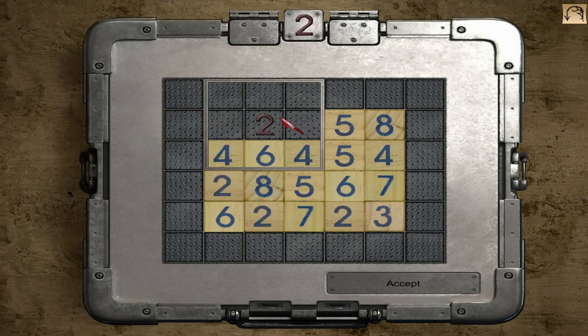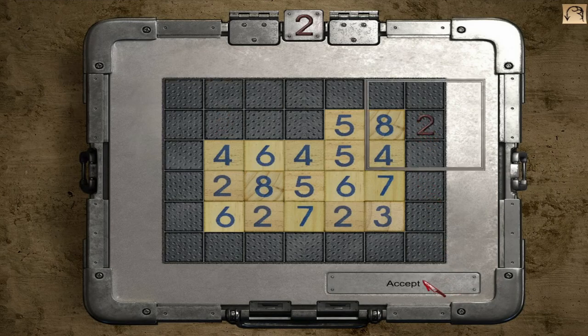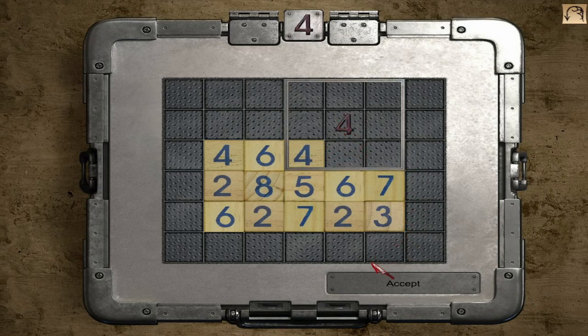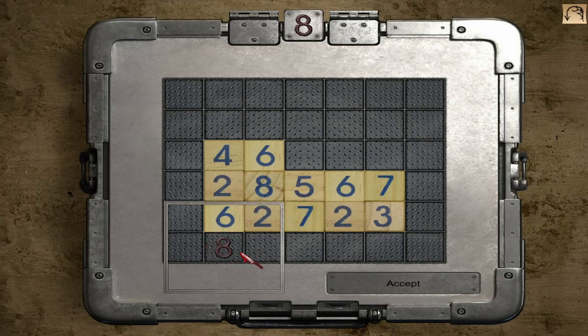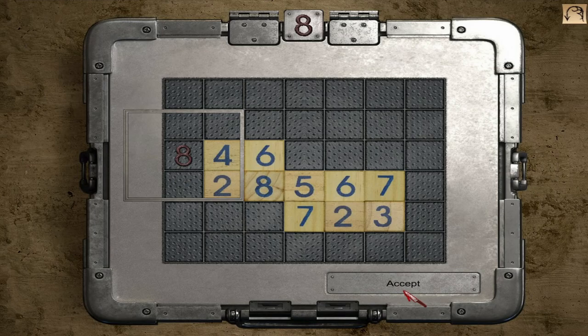Well, I can't get to two from here. Unless this is supposed to be like six minus two. Or six minus four. No, apparently not. Divided by two. Okay. Five minus five. Okay. Just four. Two times four? No. We're just randomly guessing what our operations are, apparently. Six plus two. Okay. Two times four this time? No. Okay.